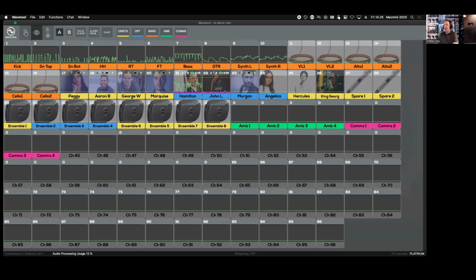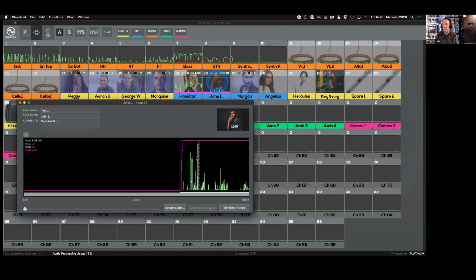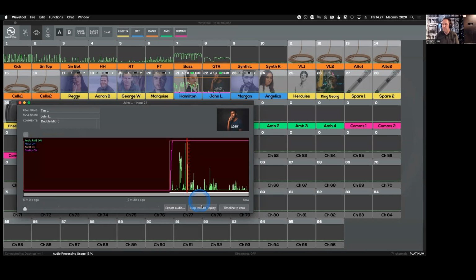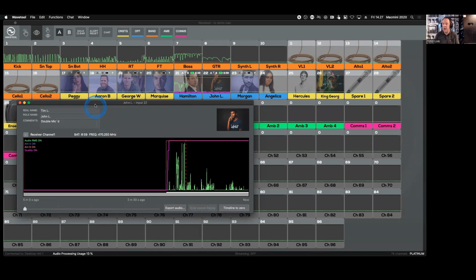If you then press alert reset accidentally, you don't know what it was, but you can still open up the timeline of John. You can see that there's a red marker on that point in time when it happened. And then you can also go to listen to how it sounded. So if I click on a timeline, you can hear that, okay, someone was hitting the microphone and that was the problem.